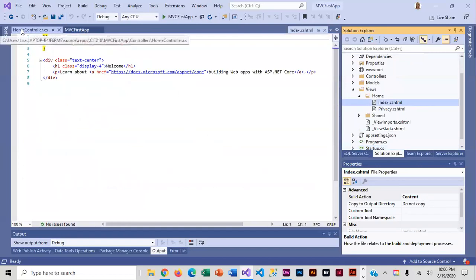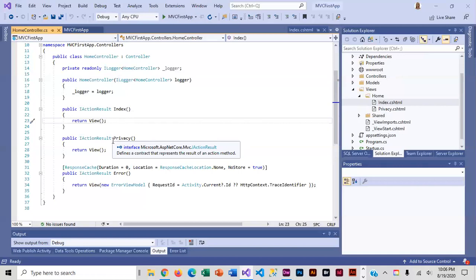Now we can tell it to go to any view that we want. To do that, under Index and return View, inside the parentheses, we just have to put the name of the view we want it to go to.